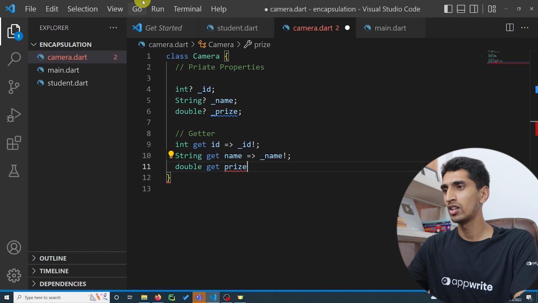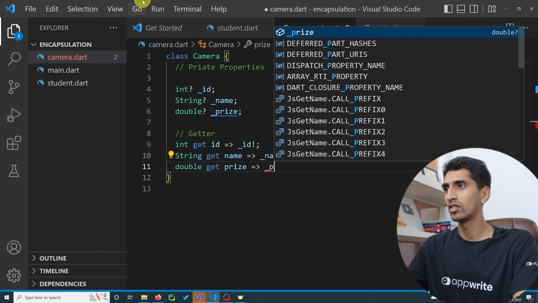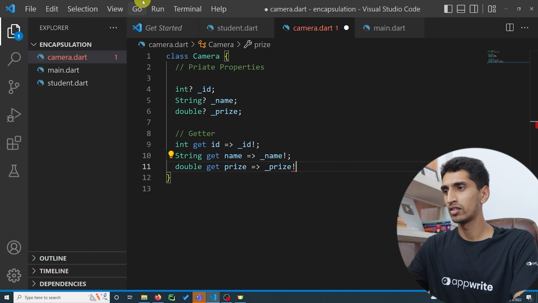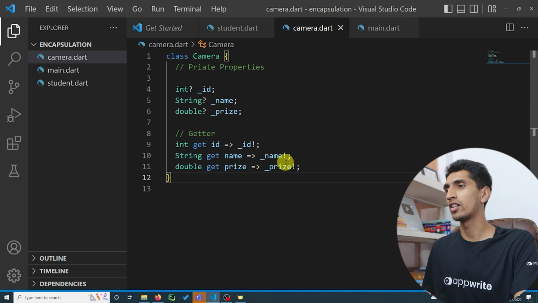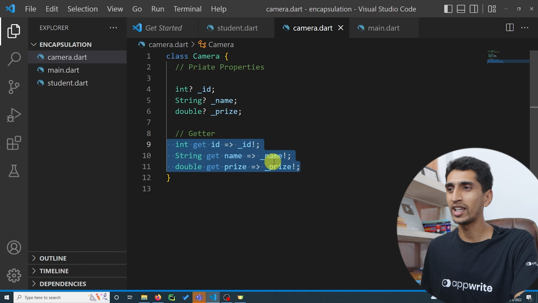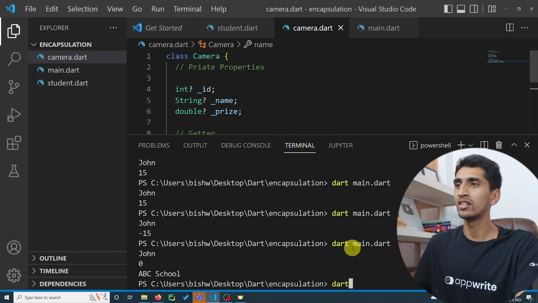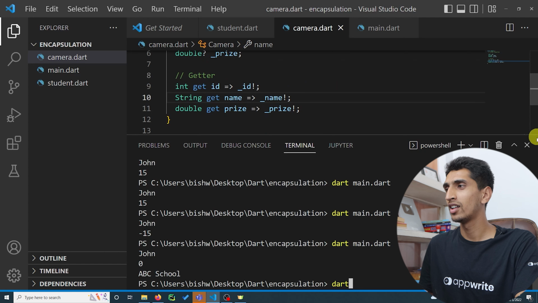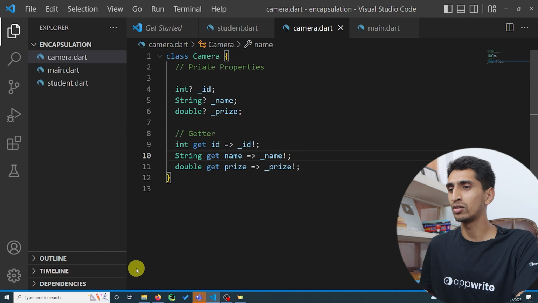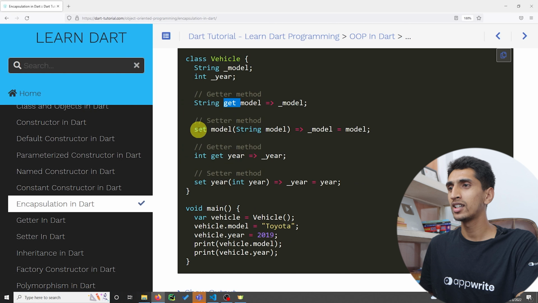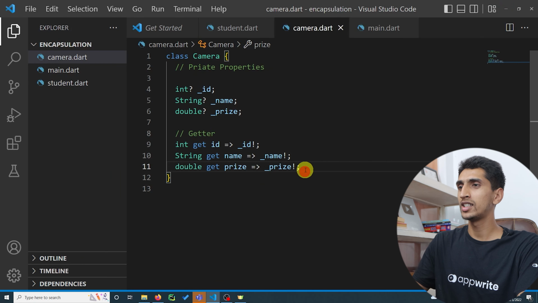Okay, without underscore, we need to... okay, this is getter. You can also easily create getter this way. If I run this program, we need to also create a main method, and we'll do that too. For the set, here you can see set, you need to write a name, and you need to pass some parameter.